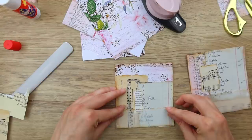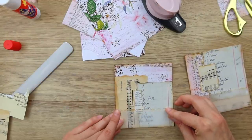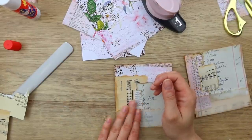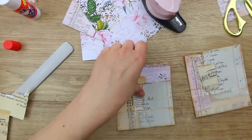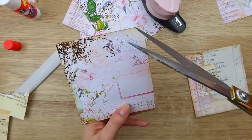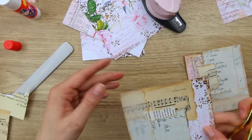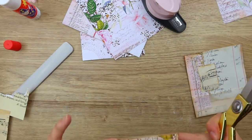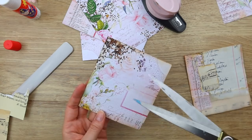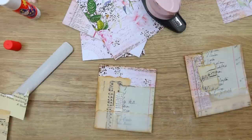Okay, so I am just using my wet glue and adding some dots of glue to this vellum to keep it in place, because I am now going to take it to my sewing machine. I'm going to stitch around all of this, which will help to keep my pockets in place. And then I will come back and we will decorate the front and maybe the back, we will see.